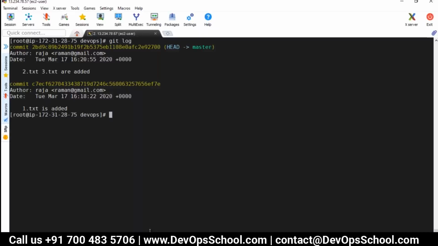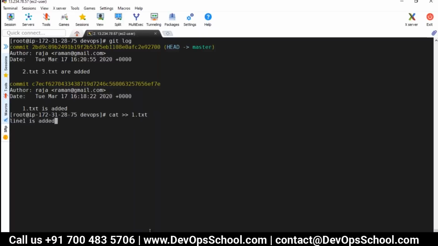But as an example, say you want to modify a file. Let me modify the 1.txt file. So if I say cat, and as an example, I'm appending into that file and I'm saying line 1 is added.